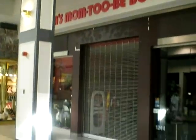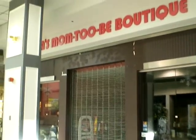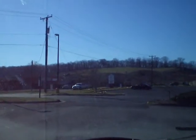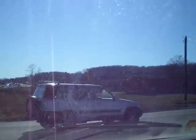Well, she's got it closed up and nobody's here. So, I don't know where they went. It's probably up at her horse farm, which I don't know where it is. Well, so much for that. No wonder she doesn't make money without being open. She's got everything all set up. I can see that mall's really picked up since they dropped the rents there. They had the rents way too high for the volume. Now it's starting to fill with people.